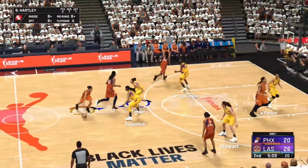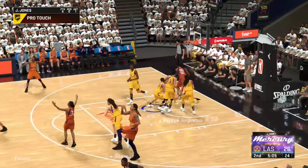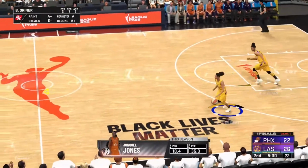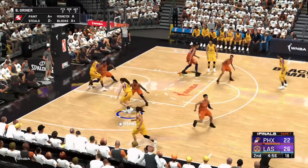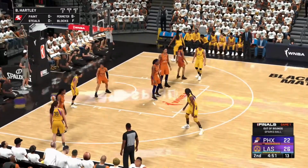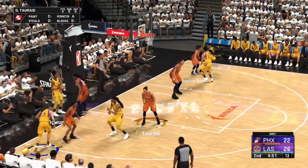These defenders can't stay so soft on the perimeter. Jones, guarded by Augustus. Count that one. They're finding lanes to the hoop every time down. 5 buckets in a row from the paint. And on the flip side, the defenders have to show more fight on the interior. Or at least some fight. Now here's Tolliver. And that'll be Los Angeles ball as it goes out of bounds. Sparks able to keep the ball here.